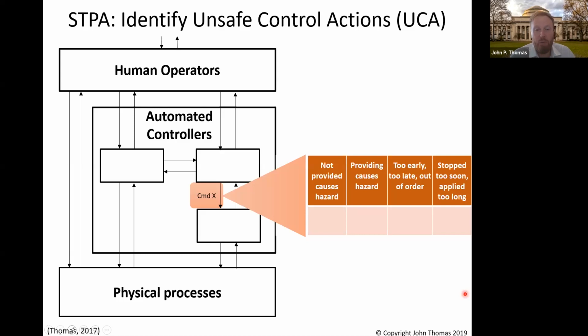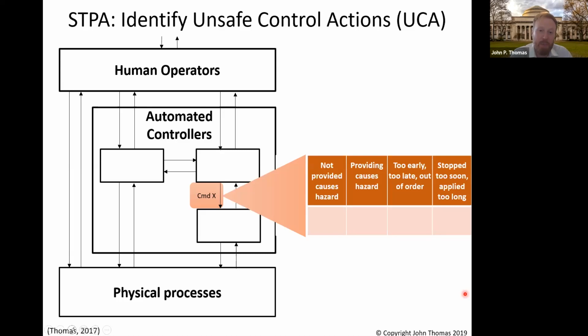Case 3, what if we provide the command, but it's a little too early or too late? What about that braking command in a car? We provide the braking command in the right situation, but we're 3 seconds too late. That sounds like a safety problem. We better do something about that. What about case 4 here? We do provide the braking command. It's in the right situation. It's on time, but we immediately let go of the brake command after 3 seconds. We don't hold it down long enough, or we hold it down too long and come to a full stop on a highway. There are some ways that that could be dangerous as well, the timing aspects of the command.